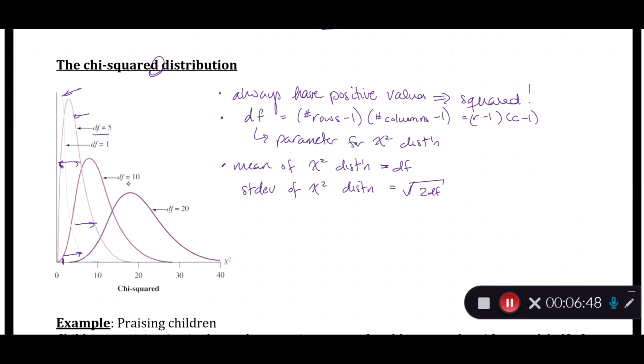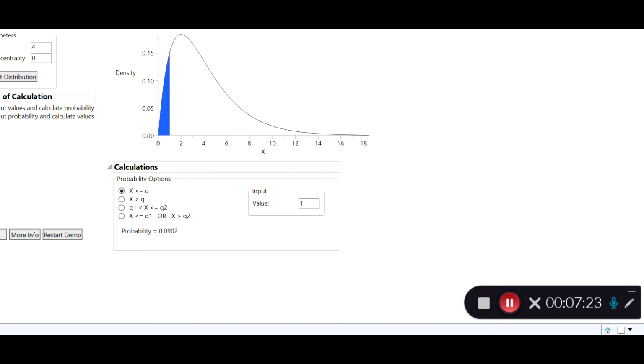And we can see that as the degrees of freedom goes from 10 to 20, the mean as well as the mode is shifting farther and farther to the right. So the mean is increasing. Here the mean is 10 and here the mean is 20. But they're also getting wider and wider. So as we increase our degrees of freedom, the standard deviation and the mean both increase. Our distribution has a higher expected value, but there's also a lot more variability, or more uncertainty, to account for. We can look at this in JMP as well.